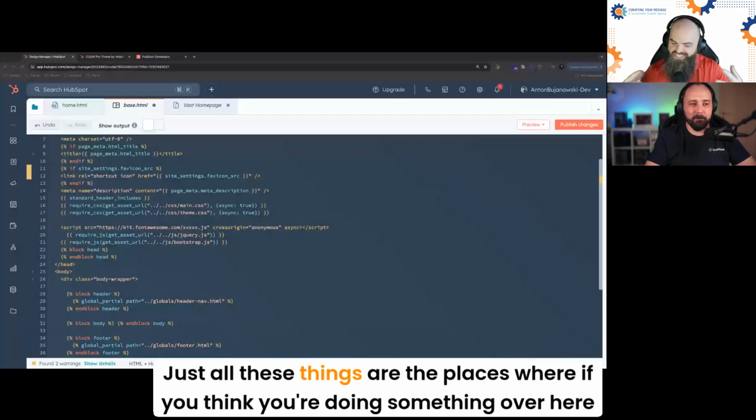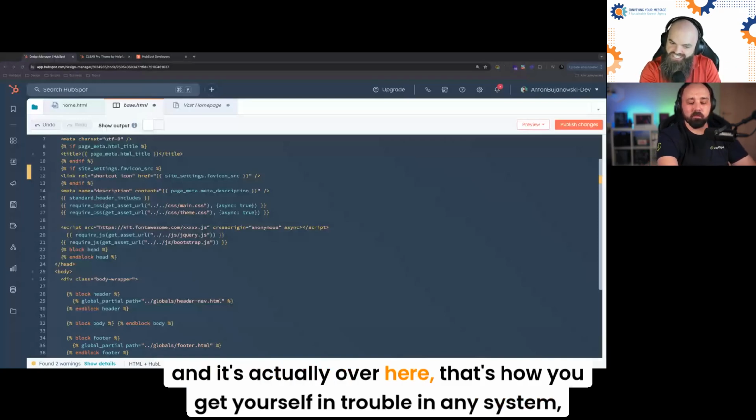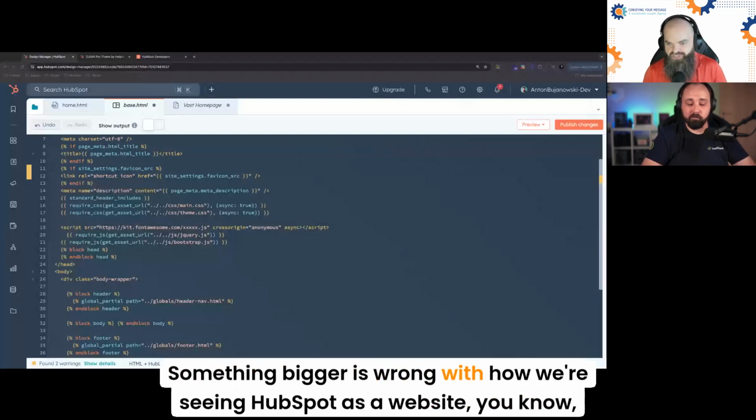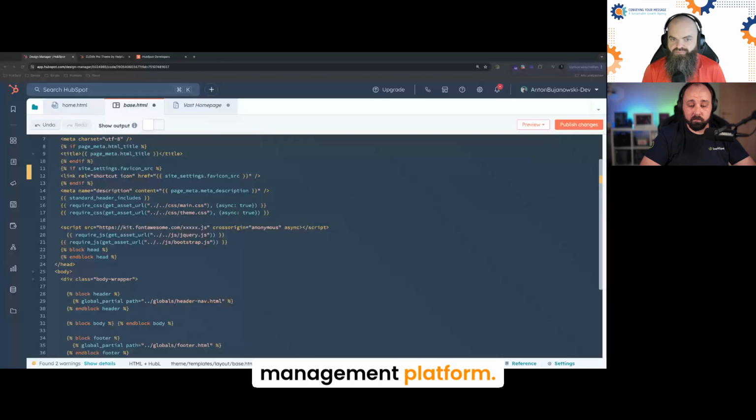These are all the places where, if you think you're doing something over here and it's actually over here, that's how you get yourself in trouble in any system, really. But that's our goal with HubSpot: if we're at that point, then something bigger is wrong with how we're seeing HubSpot as a website management platform.